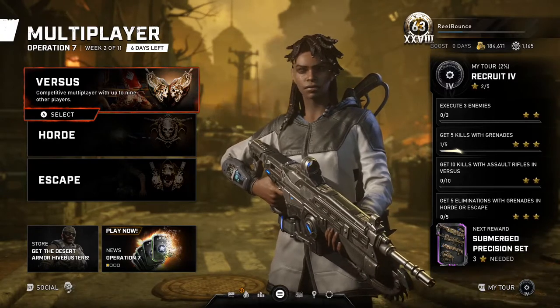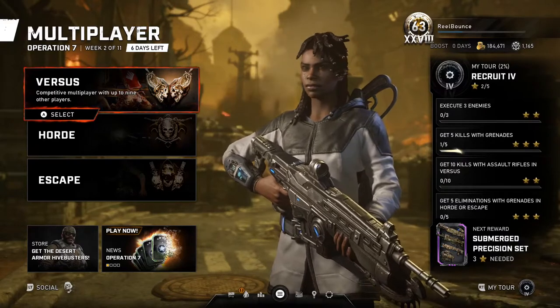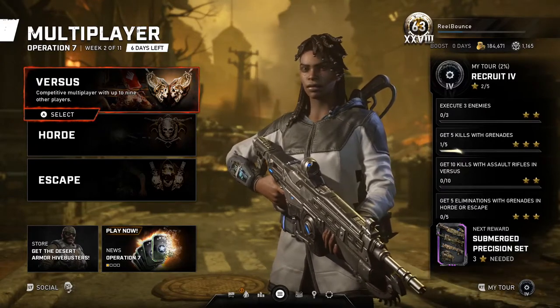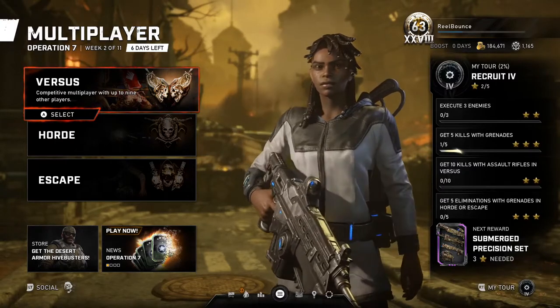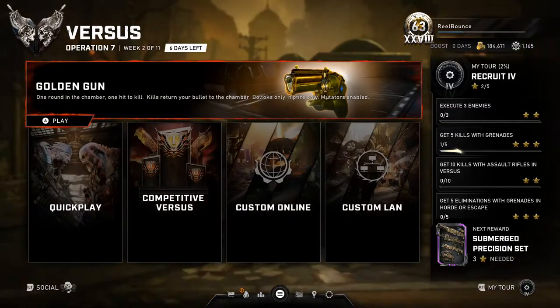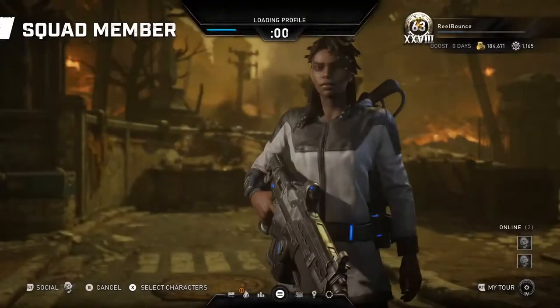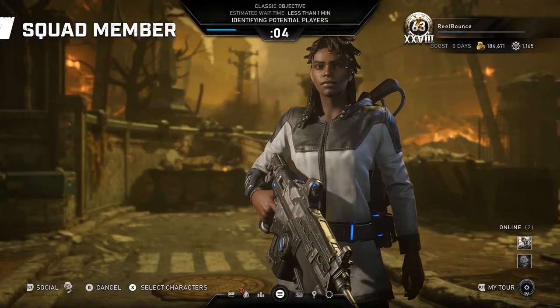Alright, well, I'm thinking as usual, because I didn't actually come back and play it last week, even though I said I was going to. And I probably should have, because the numbers were bumping. I'm going to do some quick play first. Then I'm going to get a little bit of Golden Gun.